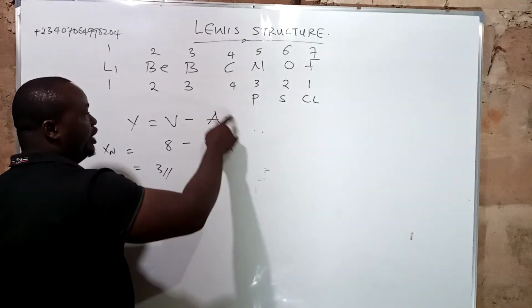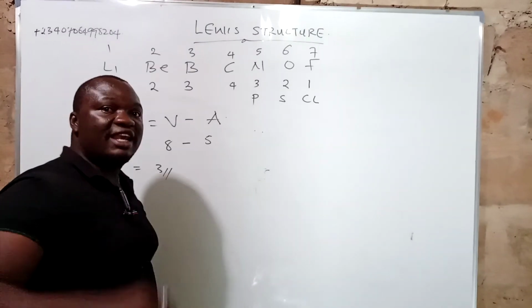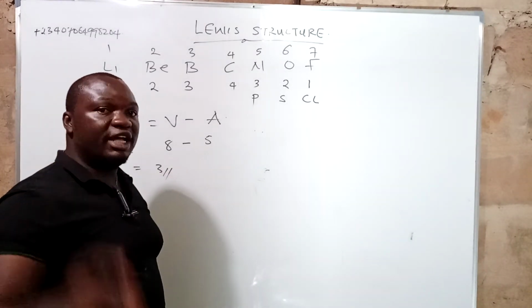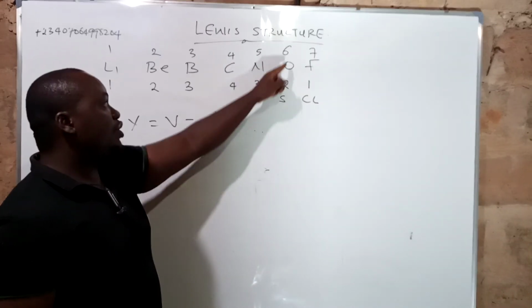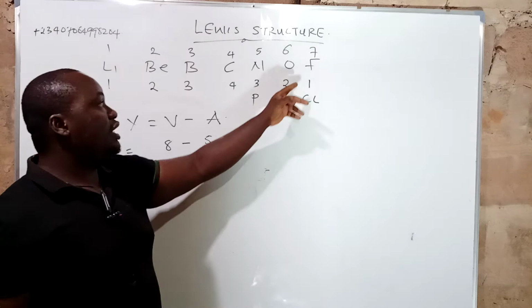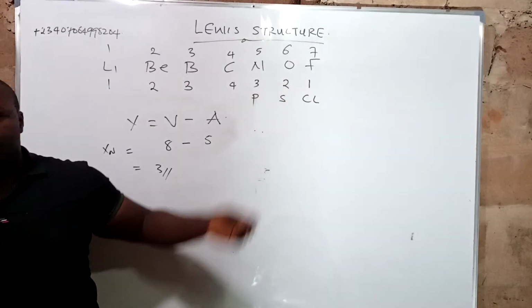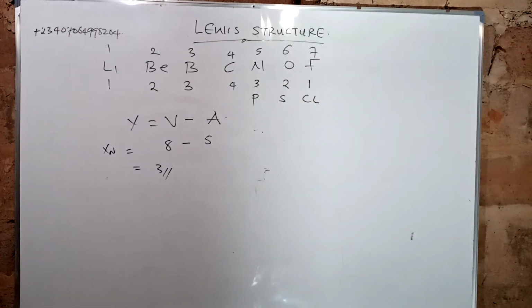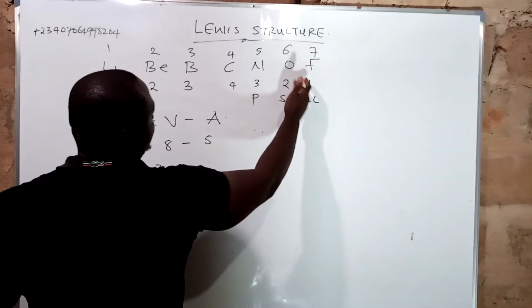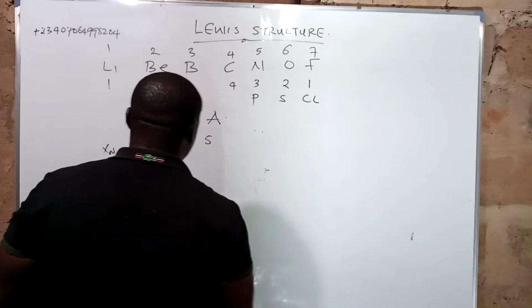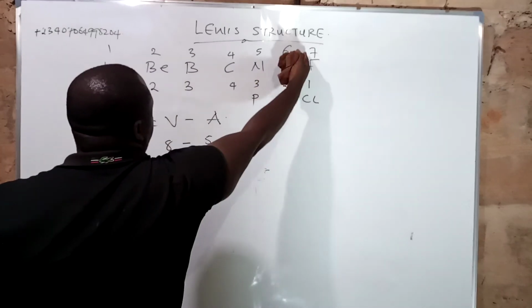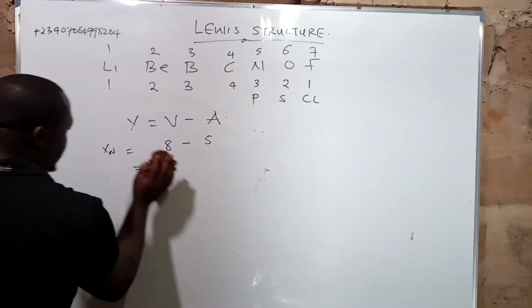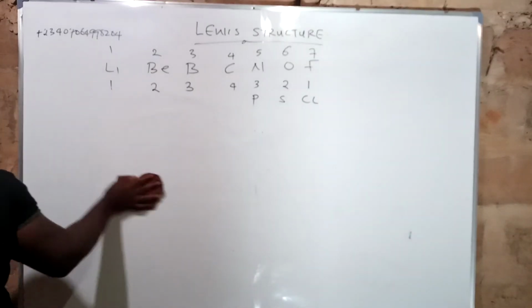But when you come to A, you will now talk about the valence electrons available, which for nitrogen is 5, for oxygen, of course, is 6, and then for fluorine, you know. For fluorine, of course, you know that it can only form one bond. I already said it here. Now, if it can form one bond, then what is the valence electron available? 7. Now, let's continue to the main thing proper.